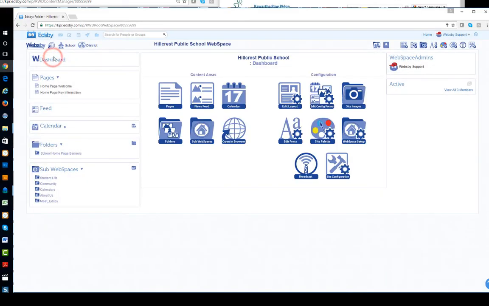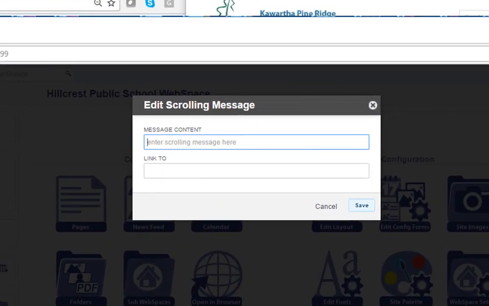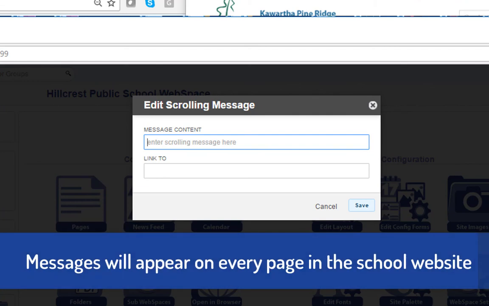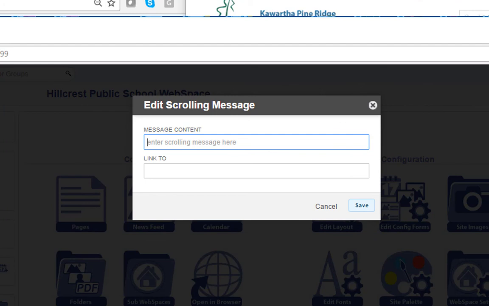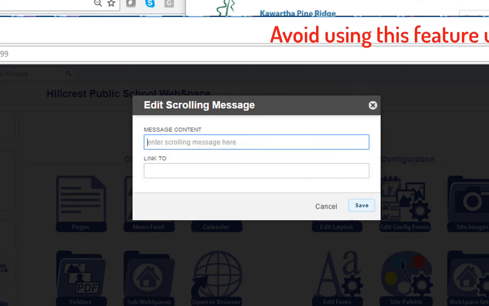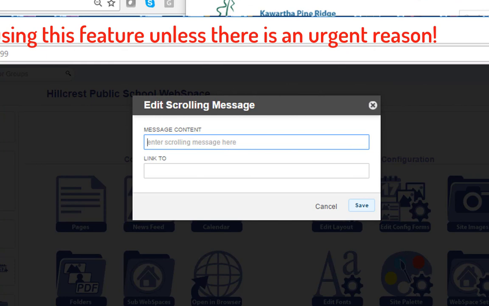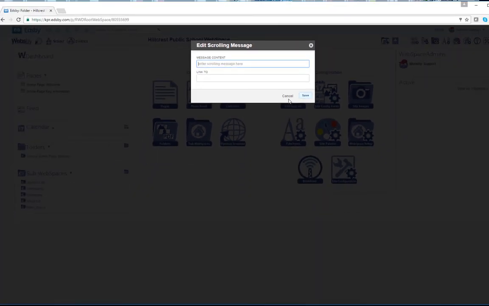The broadcast feature is a simple form that, when filled out with text, will cause the text to be broadcast to all pages within the site immediately when any page is loaded by a visitor. The text can be linked to any valid URL, and this feature is designed to be an effective emergency broadcasting capability for the school in situations where there are weather closures or lockdown situations or other important events.